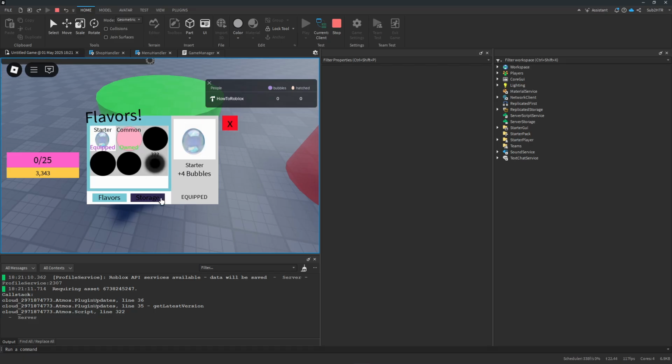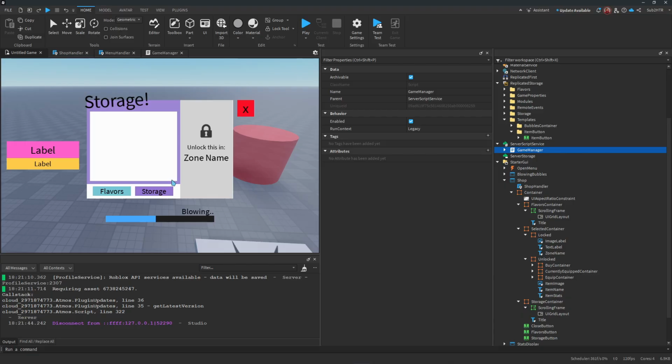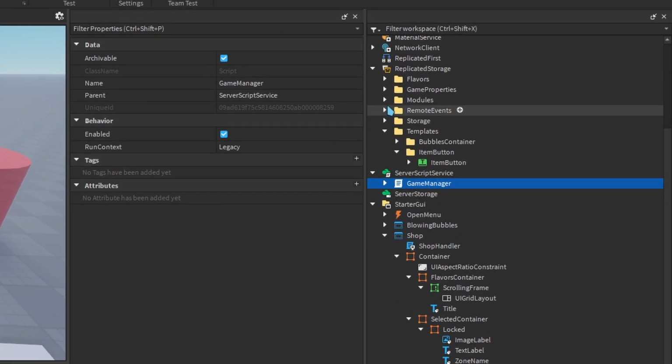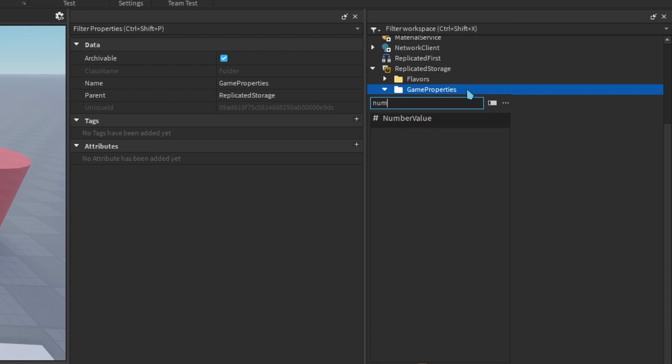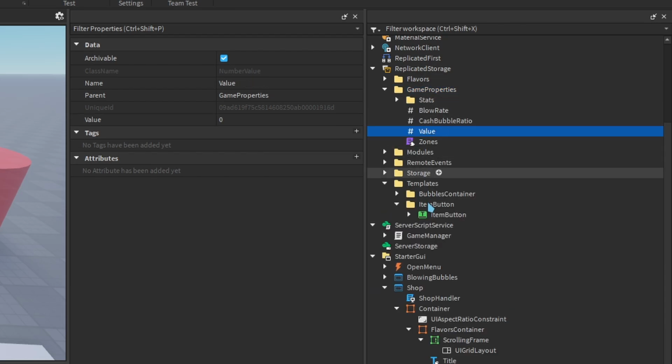The next thing to do is changing the jump height and gravity. In the game properties, let's create a number value. Name it min gravity. This will define the smallest gravity that can be set. If we don't define a minimum, at some point the gravity will become so low that a player won't fall back down when they jump.